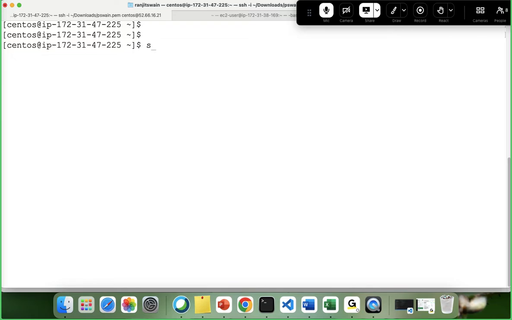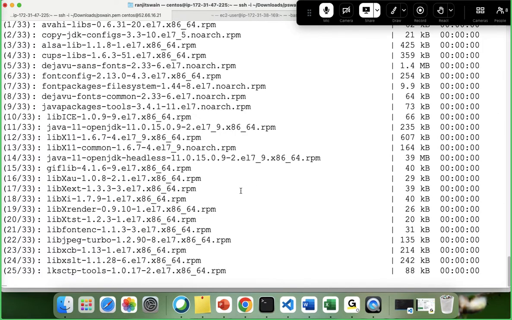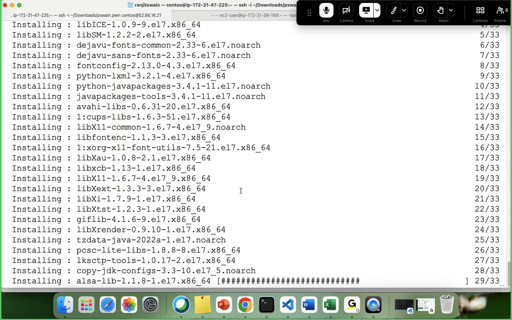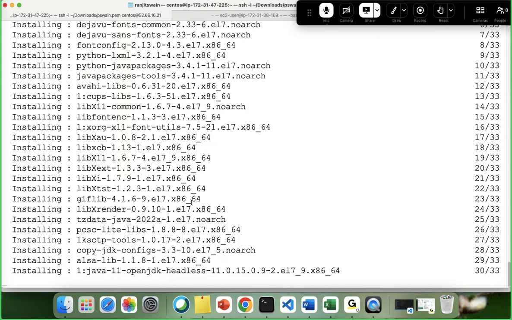So what we can do, we can use sudo yum install java-11-openjdk -y. So it is installing now. Just wait for a few seconds.